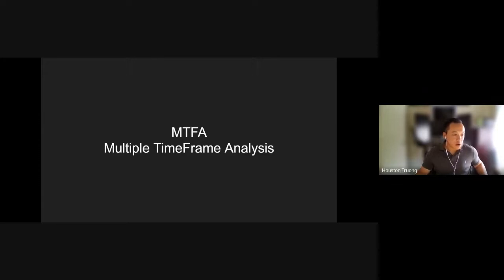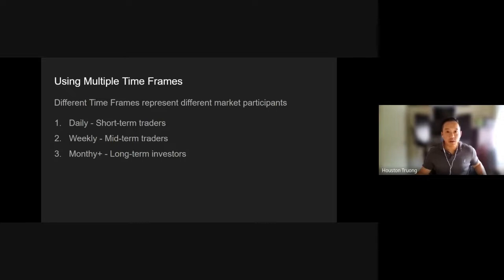So the final component of this is to layer in multiple time frame analysis. And so why do we do that? The reason we do that is, of course, context. Like I've shown already, sometimes price can do quick reversals, and if you don't have a bigger picture, then it's easy to get chopped up in those scenarios. But just as important, what time frames allow you to do is see what participants are doing based upon their time scales.